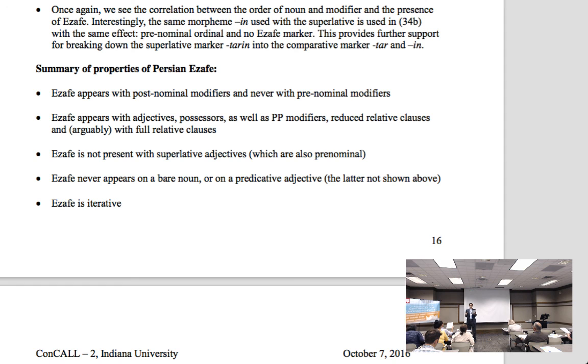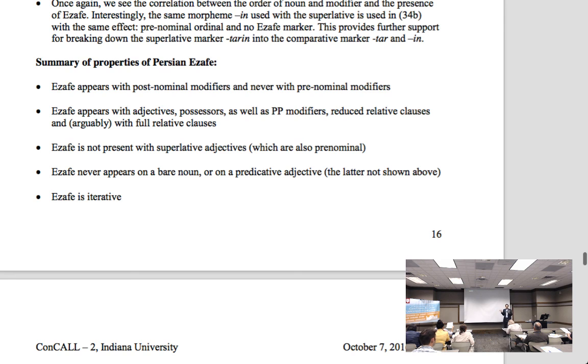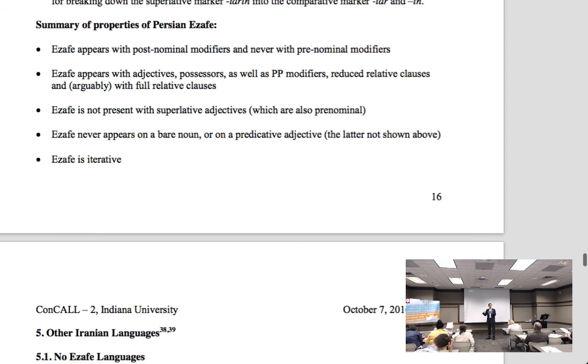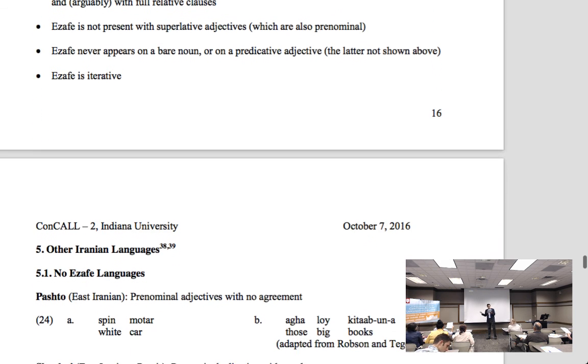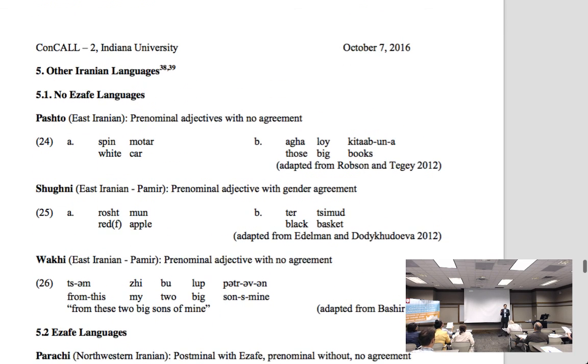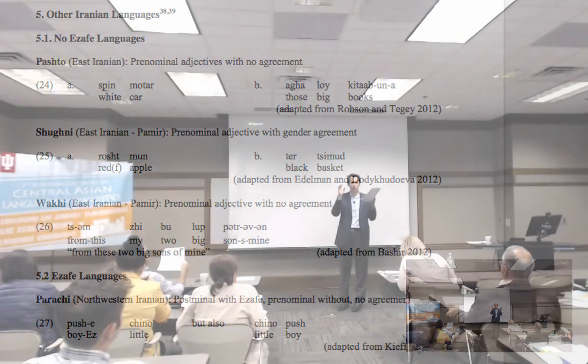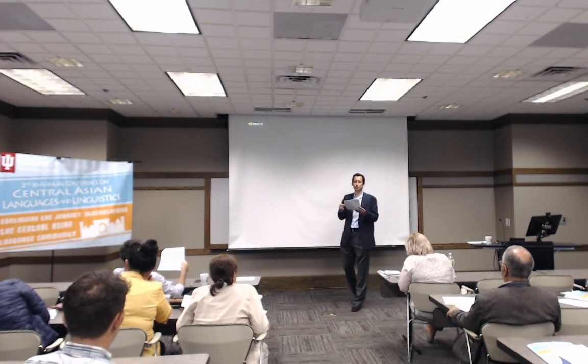I didn't show this, but it becomes relevant because of some work of Franco Savoia and others who have suggested that this is possible in some other language. We'll see that. So you don't get it on a predicative adjective, right? It has to be within a noun phrase. And then, crucially, Ezafe is iterative. You get it again and again, and the more adjectives you add, the more Ezafes you get. And finally, one thing I missed, Ezafe is obligatory, right? Except for those prepositions, but overall, when you need it, you have to have it. It's not something you can drop.